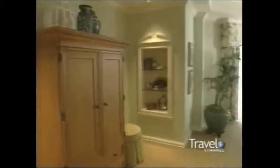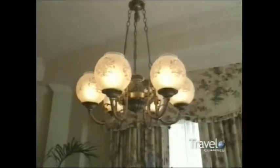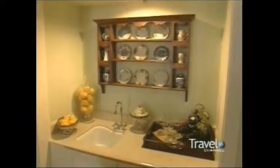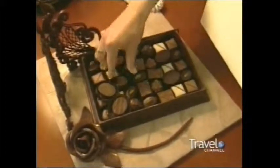If you truly want to delight in the graciousness of a bygone era, the Victorian Suite is for you. It's one of the specialty suites at the Grand Floridian, and there is no room like it in the entire resort. The Victorian theme is played to the hilt. Staying here is like coming home to your grandmother's house, and it's filled with all the little knickknacks from her life. Subtle touches that make you feel right at home.